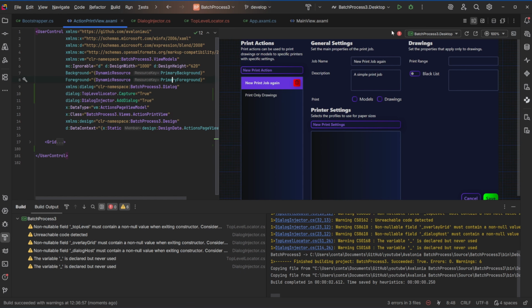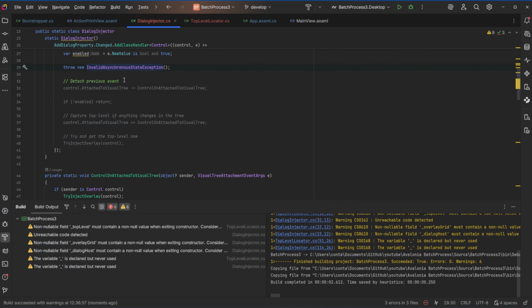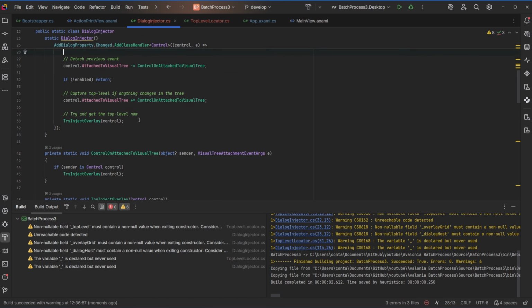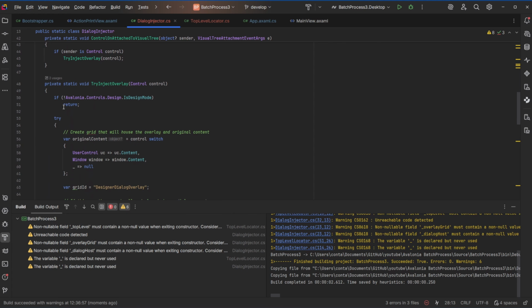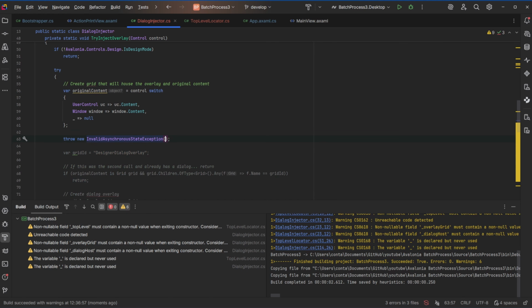Yeah, something's not running. Oh, hang on. It says, look at that at the top, invalid asynchronous state exception. So we can use a throw to find out what's going on. So this is running. We know we're at least getting to here. So let's cut that out. Try inject, get to here. So let's see if we make it to this point here. It's a nice little debug way.